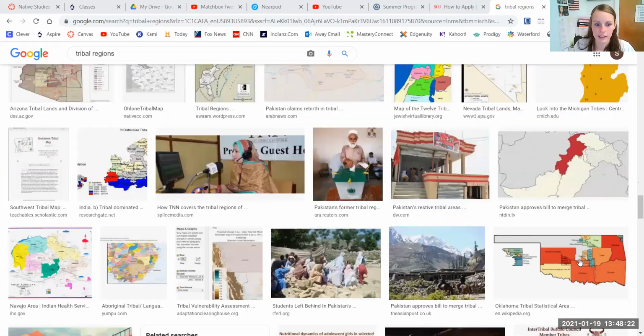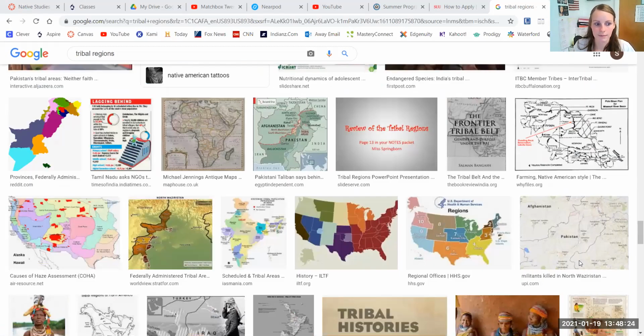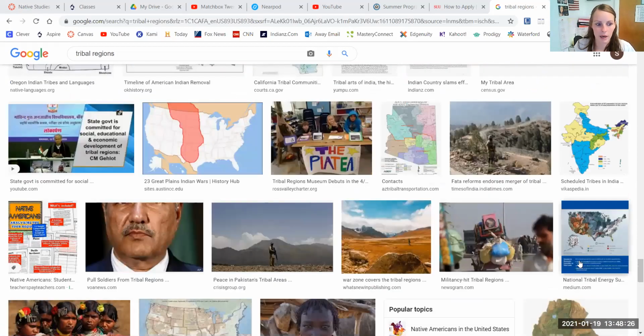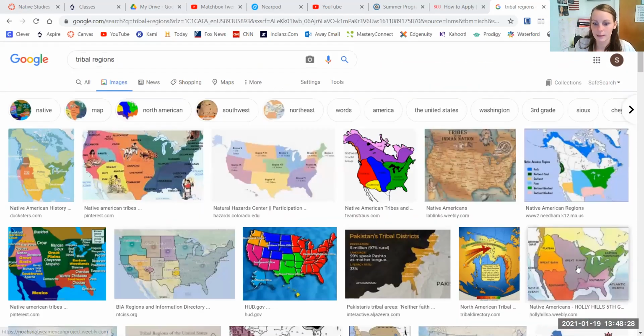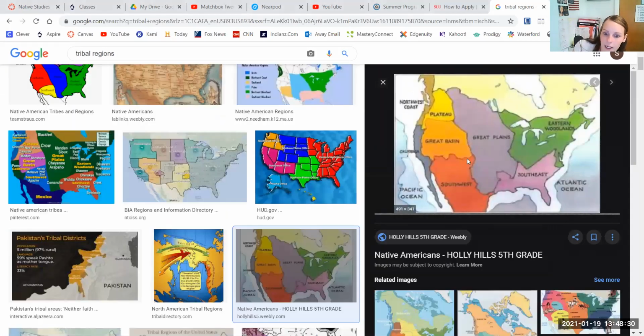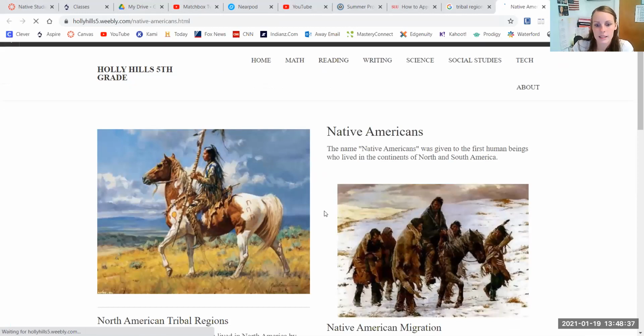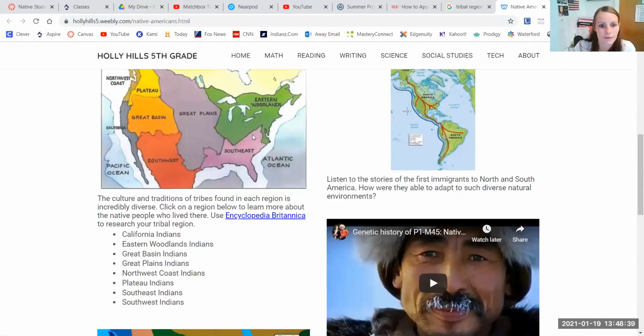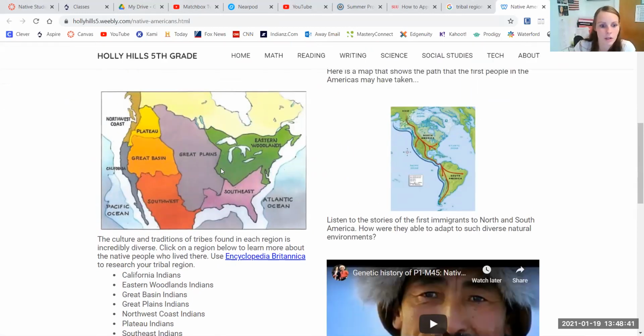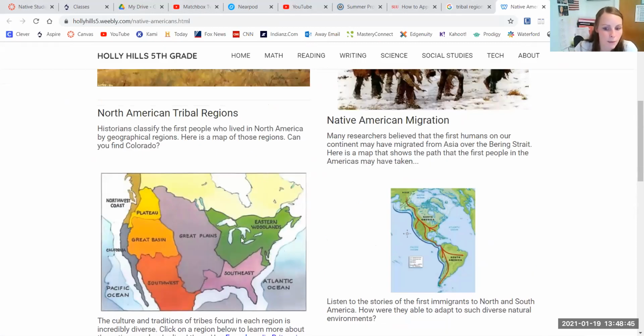And now I don't know where it is. I should have found it earlier. It's similar to another one up there, but it's similar to this one right here. So in this map, you'll see different regions, and I was hoping that it would let me zoom in a little more. Oh well.